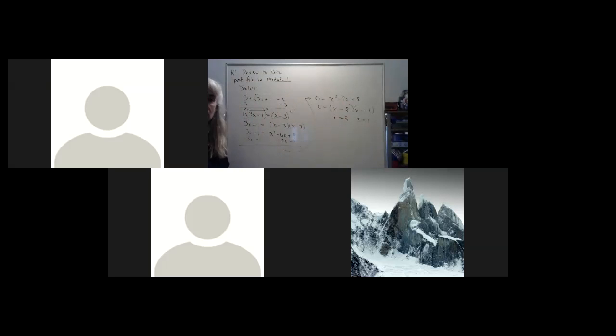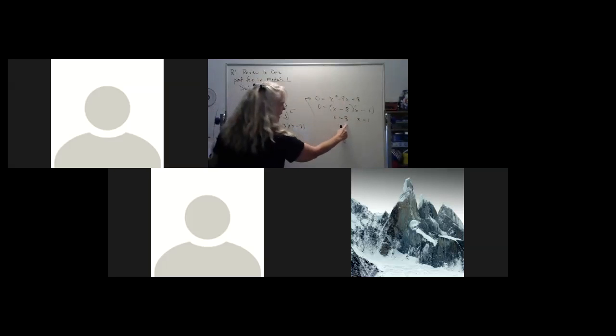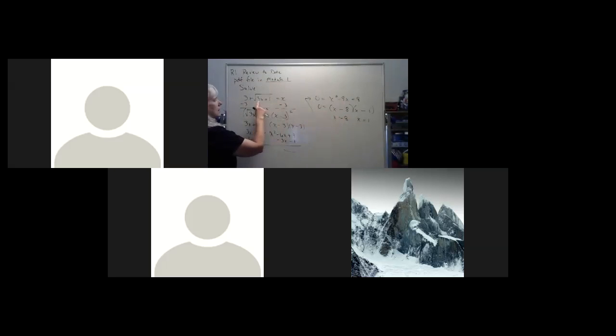But because it's a radical, and we know that we can't take square roots of negatives and goofy things happen, we're going to check those. Let's take the 8 and plug it back in for the x. That'd be 3 times 8, which is 24, plus 1 is 25. Square root of 25 is 5. 3 plus 5 does equal 8. So the 8 works.